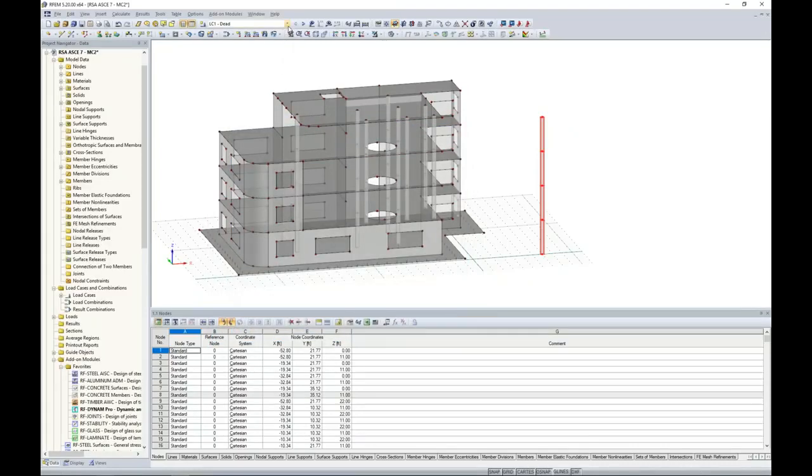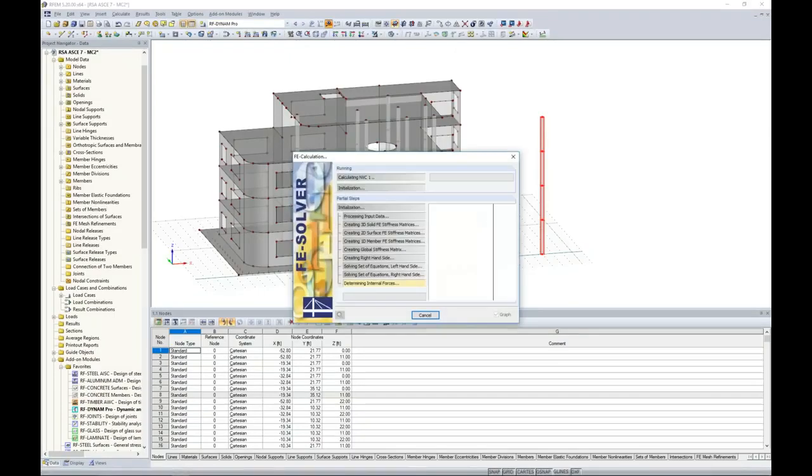But what I need to do is I first need to go back to RF-DYNAM Pro, and I have to rerun this calculation. Because I've created that result beam, it cleared my results. We need to run back through initially the natural vibration case, which we can see here denoted within this dialog box. Then the program moves on to the dynamic load case. So we're exporting out all of those different equivalent loads from each relevant mode shape.